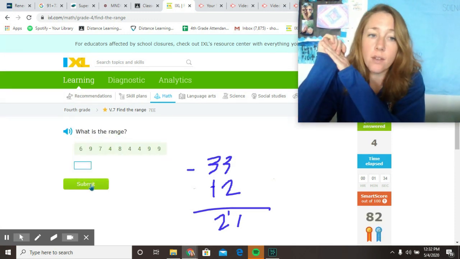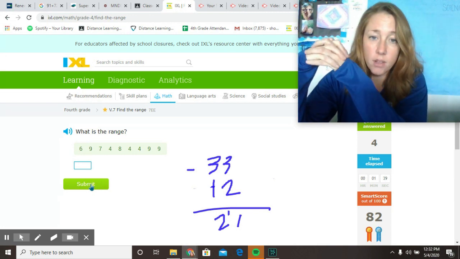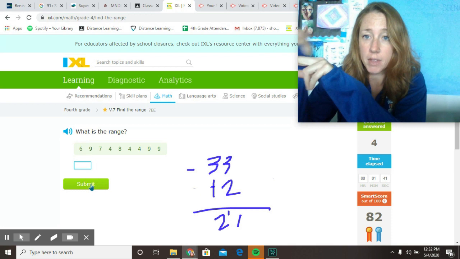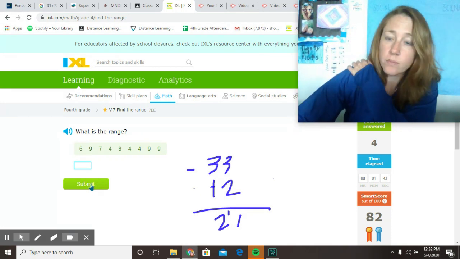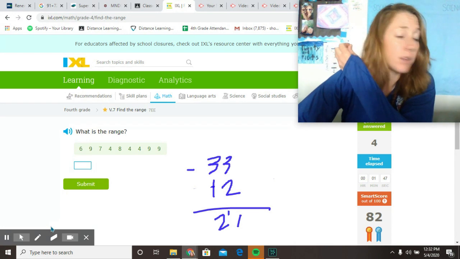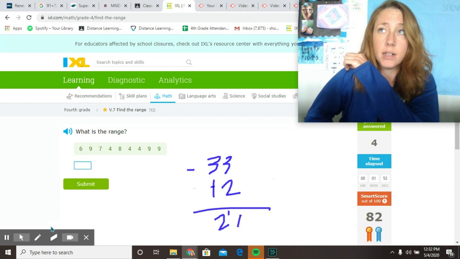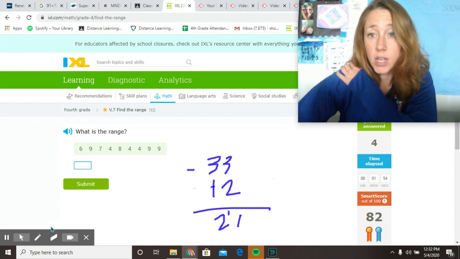So today you're doing V6, V7, median, the middle number, the one in the middle. Remember, if there's 2 numbers in the middle, you add them together and divide by 2, and then the range. And that's all you're working on today. And it's Friday, so this is your last math assignment of the week. If you didn't finish the other ones, go back and do them. Otherwise, have a great weekend if I don't see you for reading.